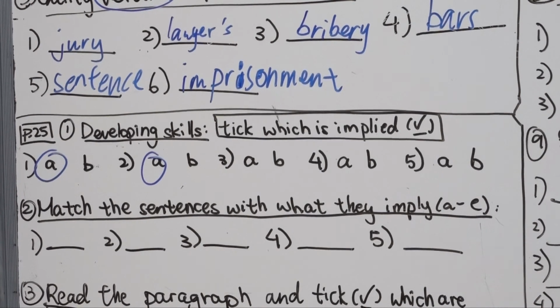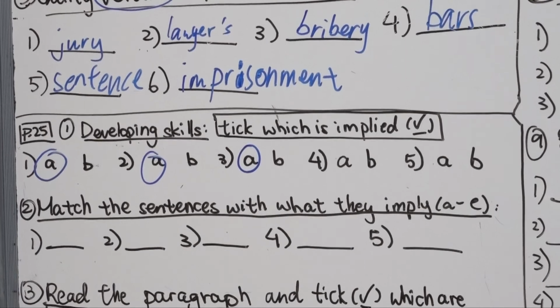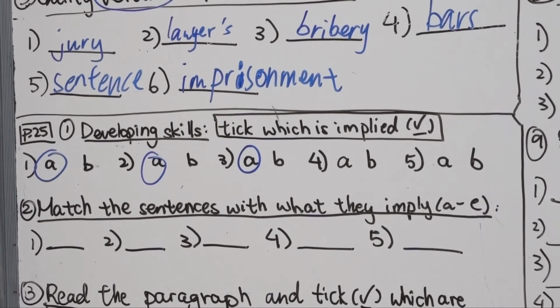So what should it be? People in prison tried to threaten Keith, or people in prison tried to teach Keith things. Why would he need to stand up for himself? Is it because people teach him, or someone was threatening him? Right, it should be A. Because someone was threatening him, so he had to learn how to stand up for himself. Alright, so number 4 and 5, can you do it by yourself? I'll give you 30 seconds, okay?